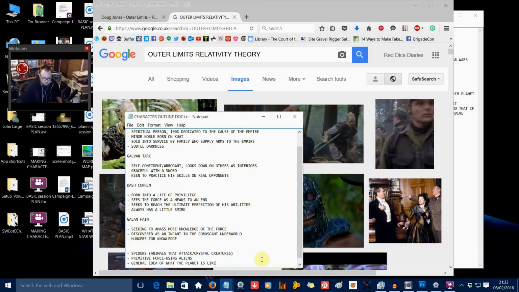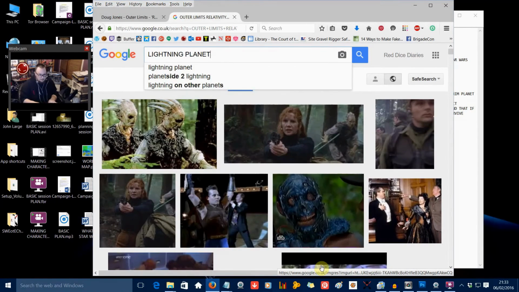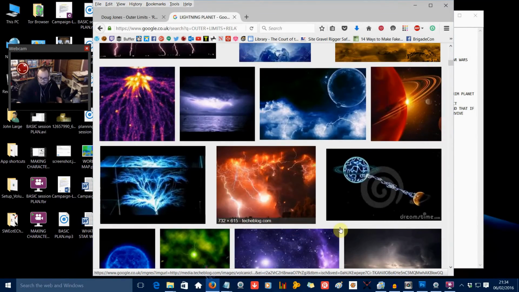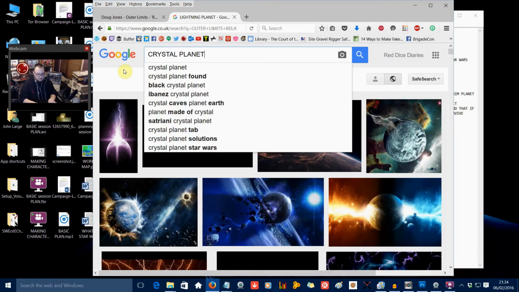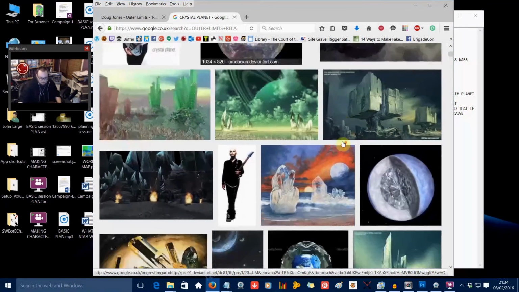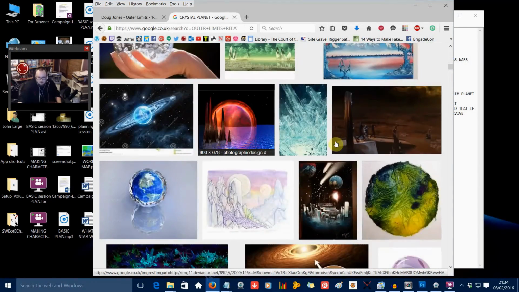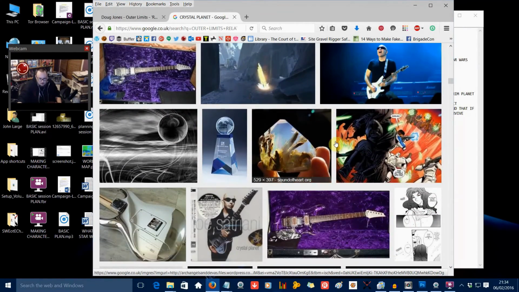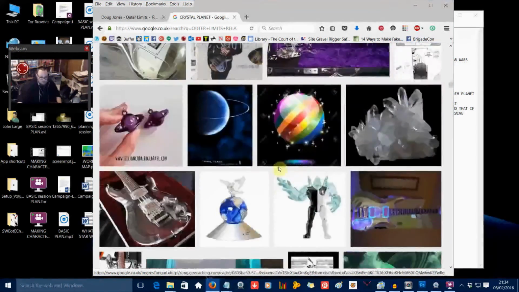So we've got all of those, and we want some pictures of the general idea of what the planet is like. So let's try lightning planet. And there's lots of pictures from space, so I'll try something else. I'll try crystal planet. This looks a little bit more promising. Just scroll down a few of these, see if there's anything suitable. That looks quite cool, but it's a bit Arctic-y. I think it's the Fortress of Solitude.